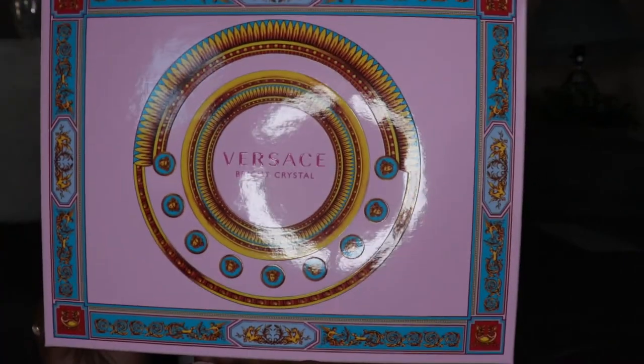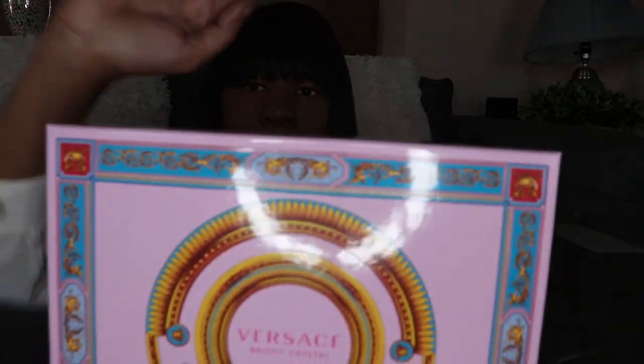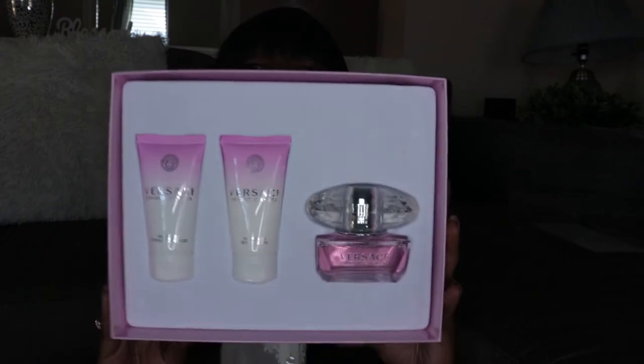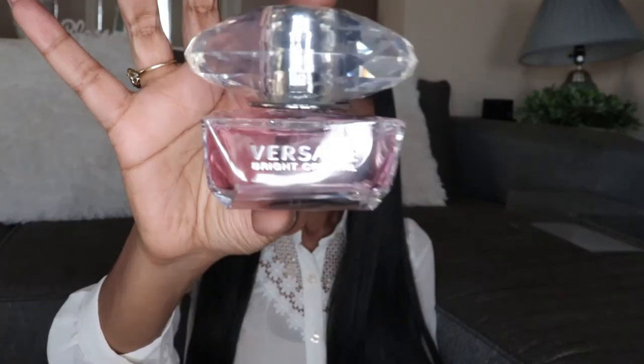Really soft pink. We have the classic Versace kind of print going on there. So let's go ahead and open her up. Apparently my daughter has been in here — there's like an 'A' somewhere at the top where she wrote it. This is what the packaging looks like, and I can already smell it just opening the box. This is gonna be a good one. Let me take the perfume out so we can talk more about the packaging.